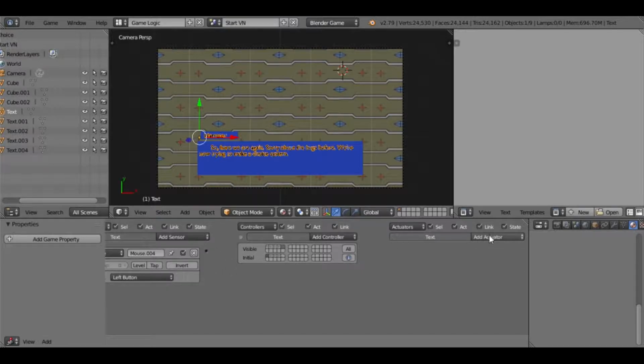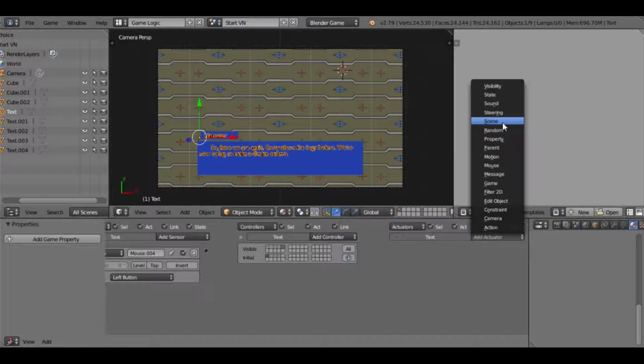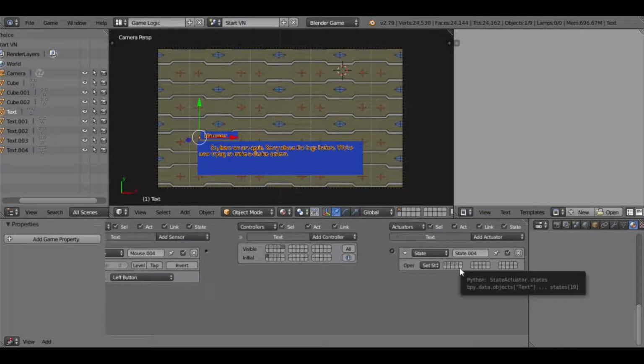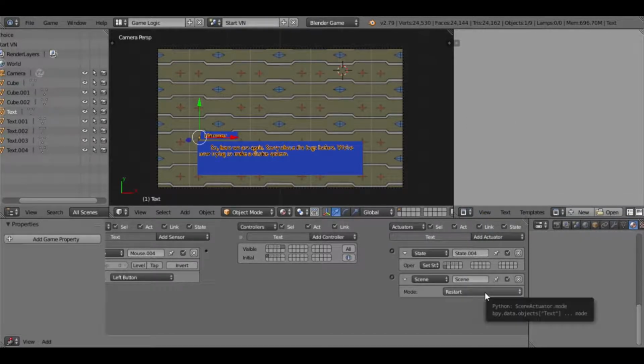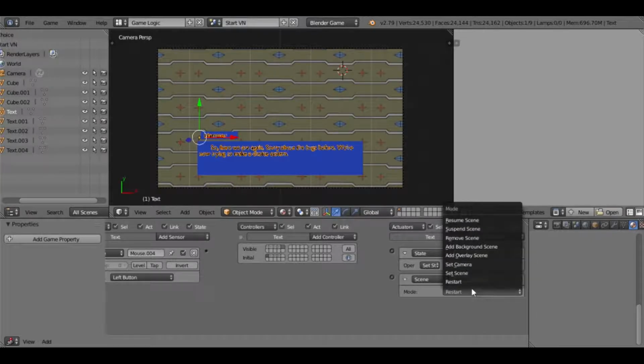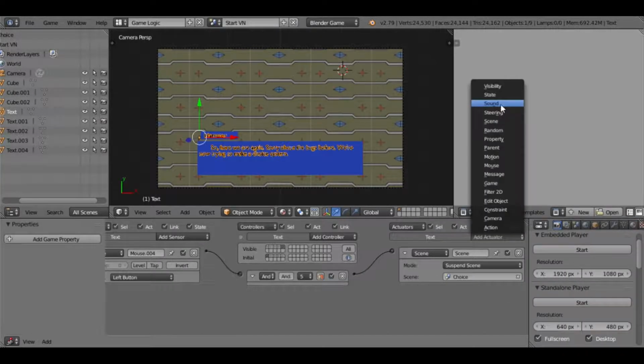We're going to bring in another state, and we're going to go to this state, which is where it will be housing the scene that will hopefully.